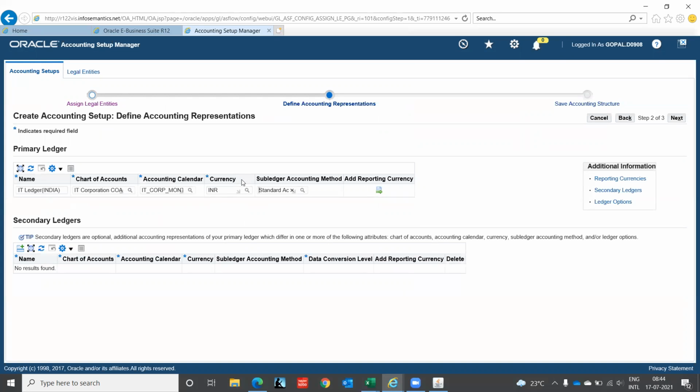Then we have the add reporting currency. If we add reporting currency, the representation of our values is in a different currency, so we can very well use this reporting currency. Let's say we want to use reporting currency.